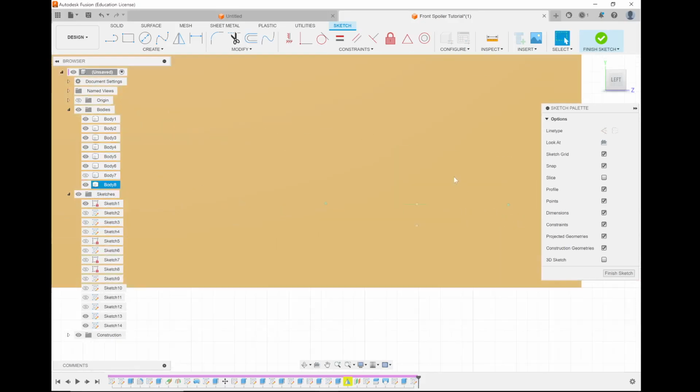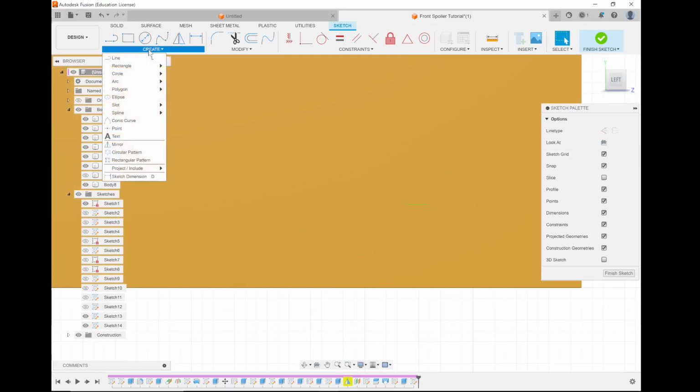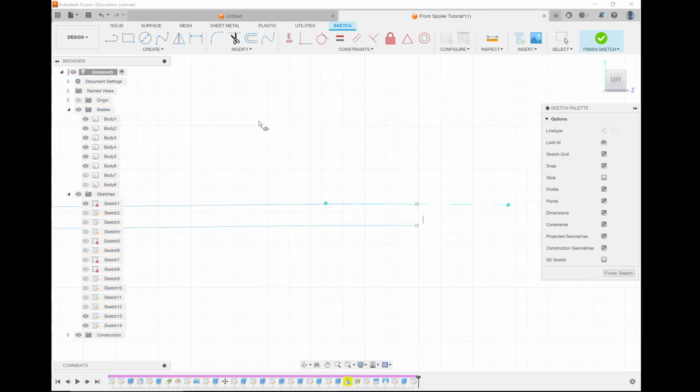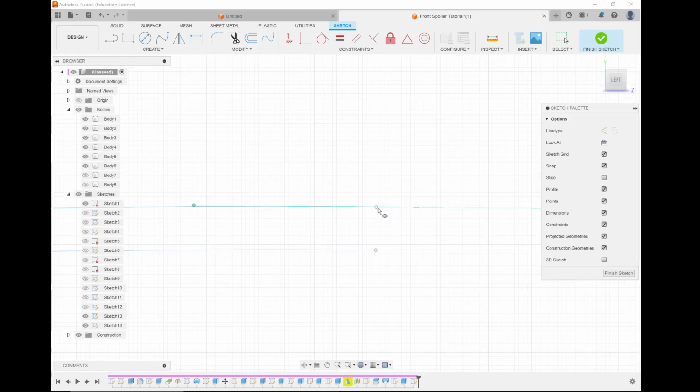So in this case over here, I want to close this off again. I could use the spline. There's also other options I can pick, because you might want to use any of these. Let's say I want to make it with an ellipse. I can press the ellipse tool, and hover over this shape over here and press there, and then, no, it's not the right shape I want.